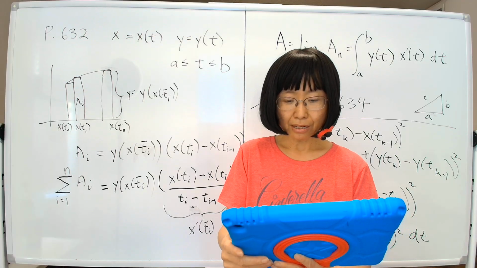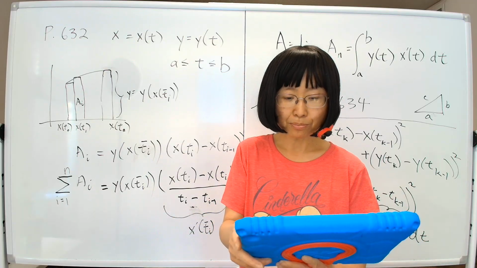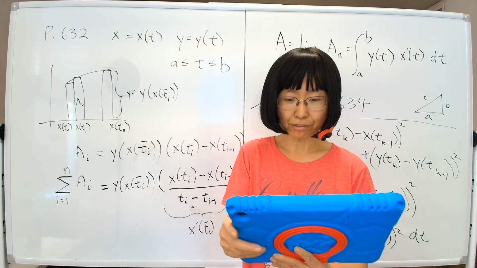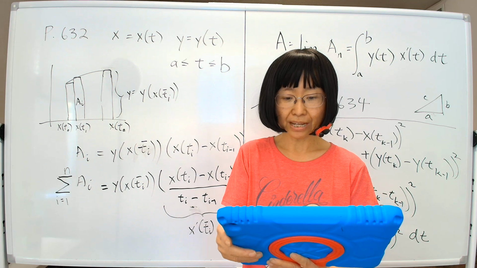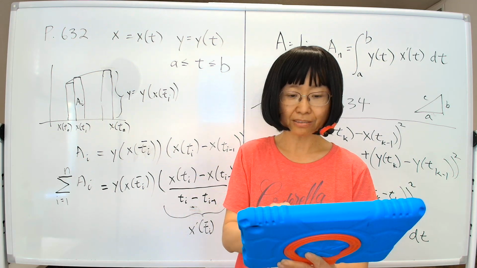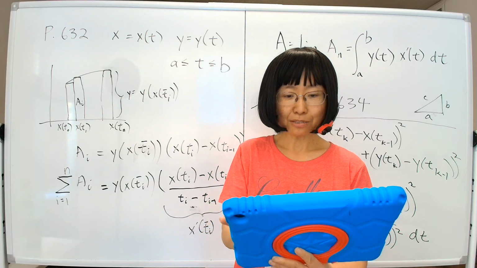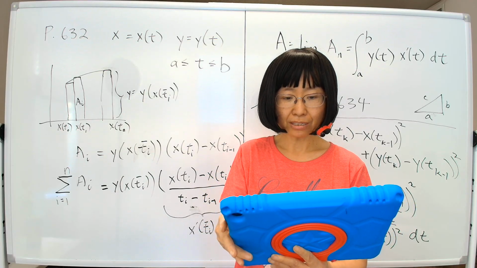And then the next step is, you have to calculate the speed of the baseball, which is fine. You just take the derivative. In this case, you don't even have to take the derivative. It's just, well, whatever it is. And then on the next page, we have to calculate some numbers.